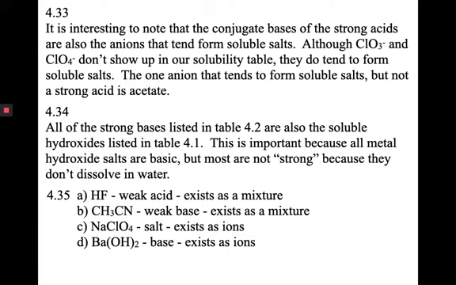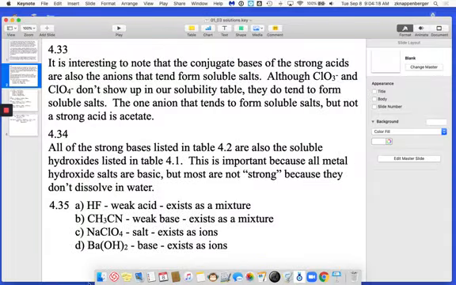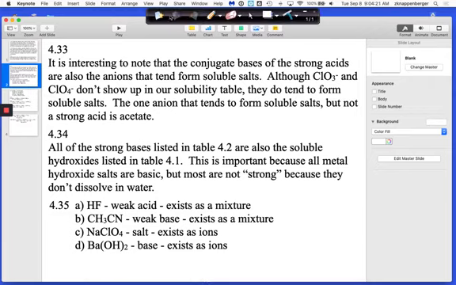It says, is there any correlation between the anions that form when each of the strong acids dissociate and the anions that normally form soluble ionic compounds? So, Sophia, I'm frankly not sure how to do 33, other than to just stumble through it. So perhaps we do this. Do you understand what question 33 is asking?